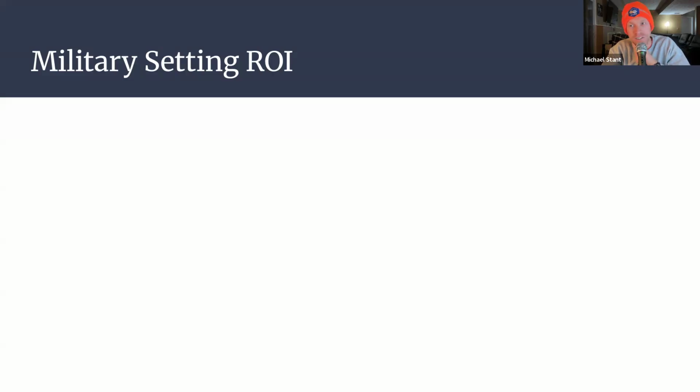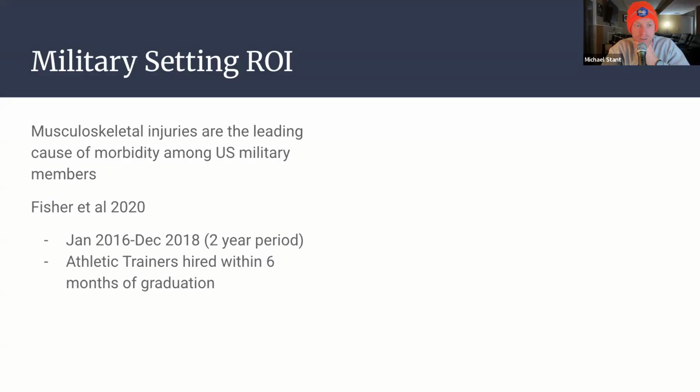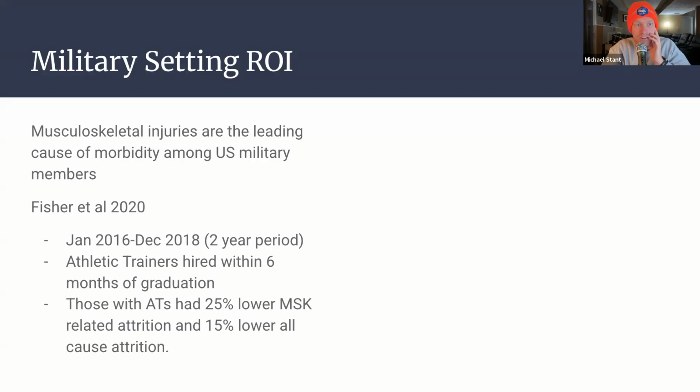And what you'll find out, there's a reason why if athletic trainers work in the industrial or military setting, the salary's a little bit higher. It's because they've done a better job of being able to demonstrate their value and show return on investment. So we got two research studies. Fisher et al. 2020. It was over a 2 year period. I just want to point out these athletic trainers were new grads, so you can even throw experience out the window about how effective an athletic trainer is.